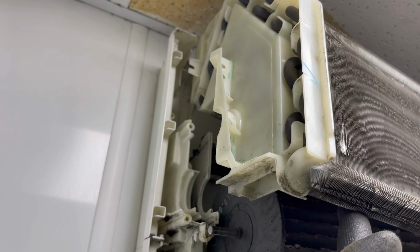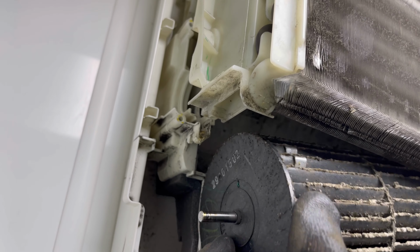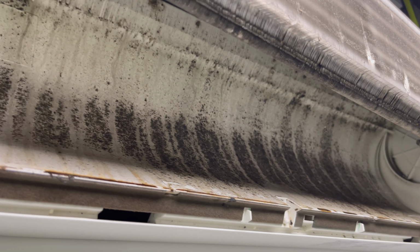Give yourself enough room by moving that coil, and then if you just pull it down like that, you should be able to just pull it off the spindle on the other end, providing you've done that grub screw like that. Slide it out, not trying to damage the coil. And there you go, look, you could have a little bit of a better look in there.